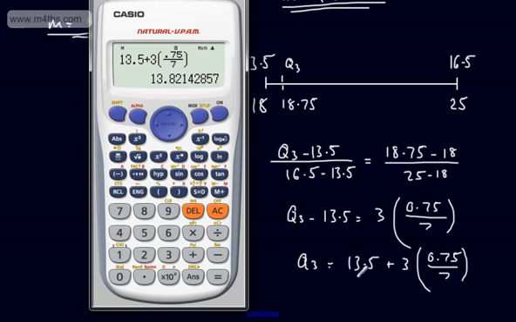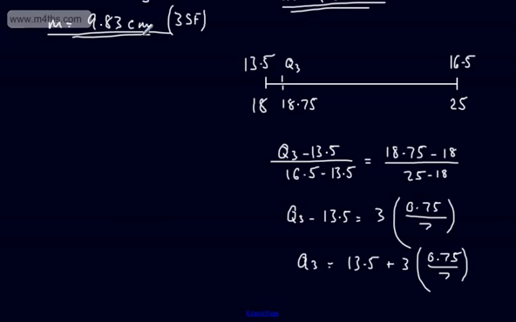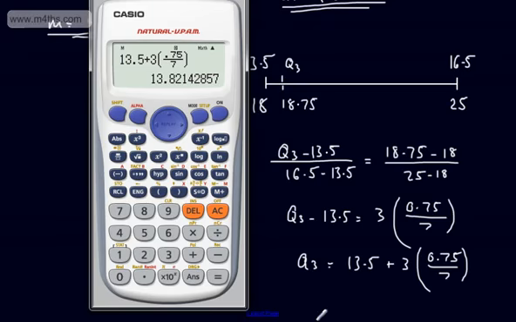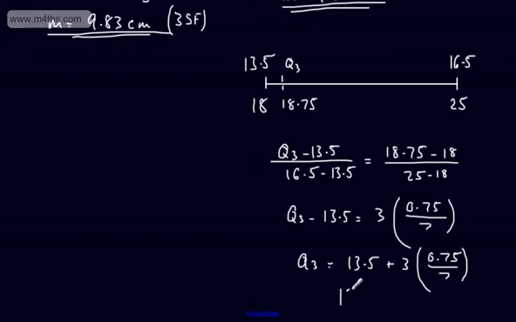And again, that's to 3 significant figures. Or if you want to round like we did on this one to 2 decimal places, let's say 13.82, and that'll be centimetres. And that's the 2 dp. I appreciate on the last one I'm not being consistent by rounding, and I will leave that to you to decide. The question will tell you which to go with. So that's Q3, the upper quartile.